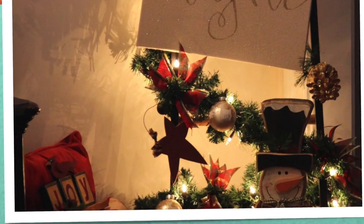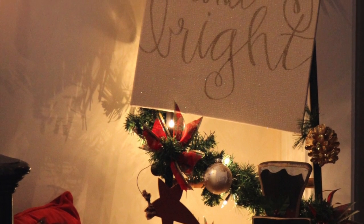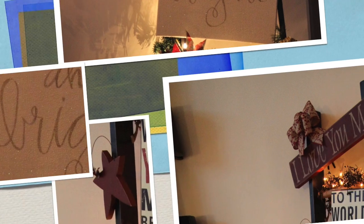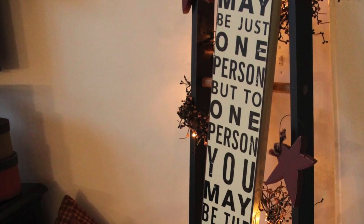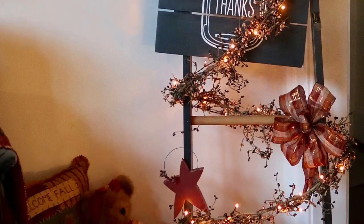With all that said, I change out my cozy corners 3 times a year. Let me show you the 3 different designs that I've created for this cozy corner that is obviously decorated for Christmas at this moment. Here is how the same corner will look in January. And then next fall, this is how it will look when I change everything to the autumn decor.